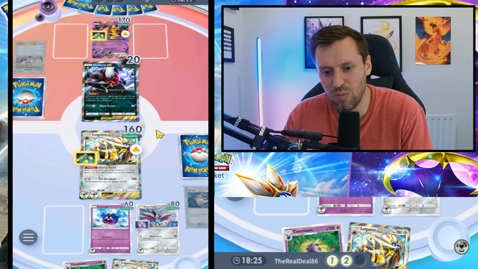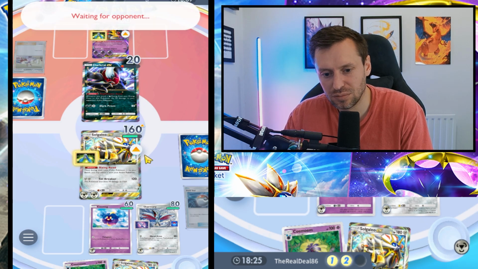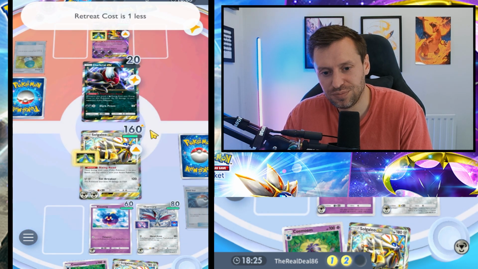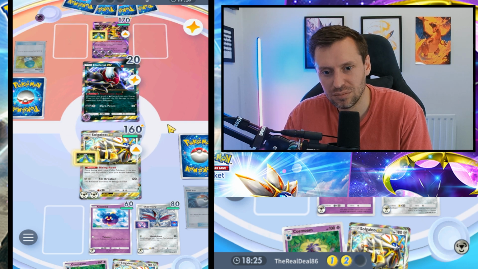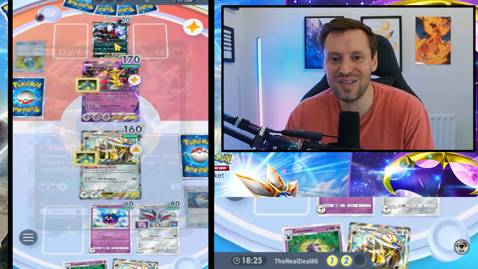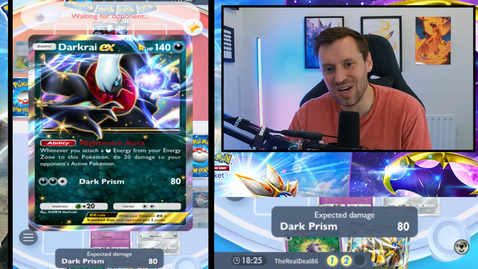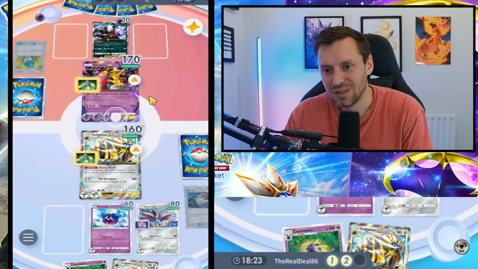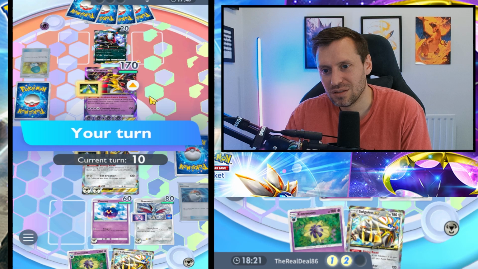Gonna have to play a little bit smart. I am thinking that I might... Okay, so they're going to retreat. And bring in Giratina. And they used the wrong energy. You got to use Dark Energy, man, if you want to use that Nightmare Aura. Oh, Flora TV.